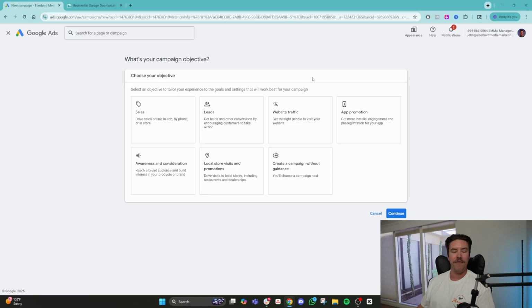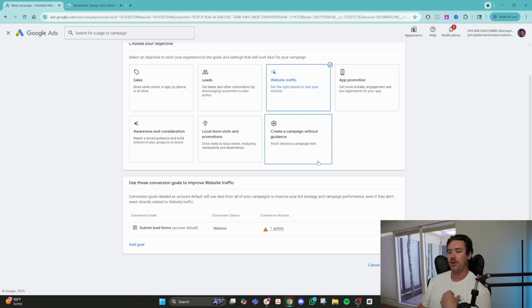If you've never run ads before, and your account's completely fresh, you're going to want to start with website traffic. You need to let Google's algorithm work and learn who your converters are before you switch to anything like maximize conversions or going for leads, which we'll talk about later. But let's say that you've run ads before, or you've had an agency or someone set it up, and you've had at least 30 to 50 overall real conversions tracked. Then you can go ahead and start with leads. But for anyone brand new, I always recommend starting with website traffic. So I'm going to go ahead and click on there.